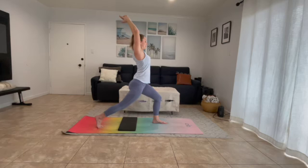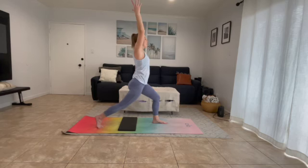Inhale, rise up through center. Exhale, release the hands. Inhale, lift up. Exhale, left hand down. Bend into the right elbow as you clasp the base of the skull. Reach, reach, reach. Side body, tricep, elbow, up and over towards the left. Nice work. Inhale, rise up.